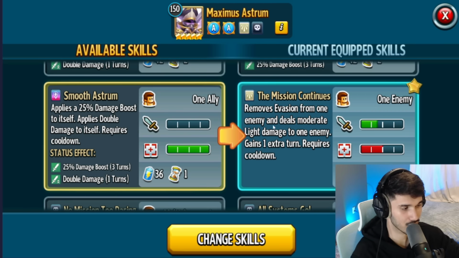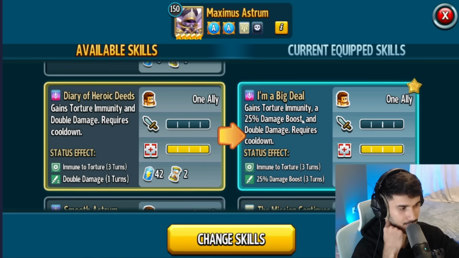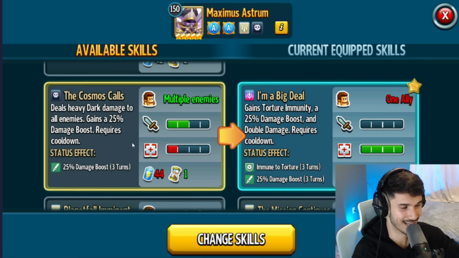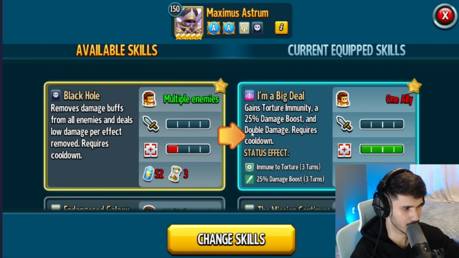So we have two dark abilities. With this one here, I'm actually debating whether to carry Big Deal or not, because more than likely I'm going to be pairing it up with a monster that can help me out with that. Oh, this one's not bad either. Insane light damage. Requires cooldown. There's literally 1 cooldown and 0 stamina cost, so he does not rely on stamina at all. But sometimes it's good to stay safe a little bit, right? So I might carry this just for now.